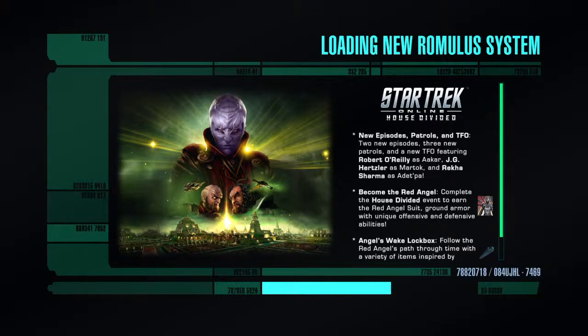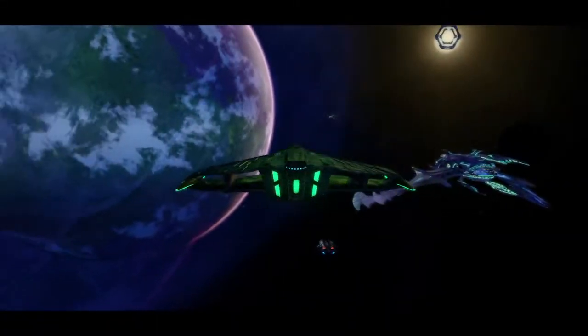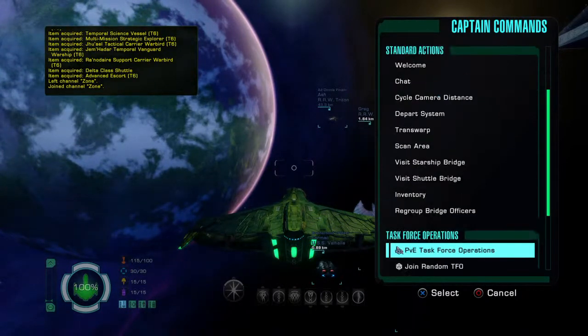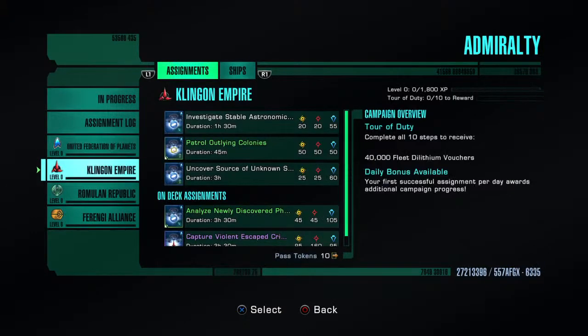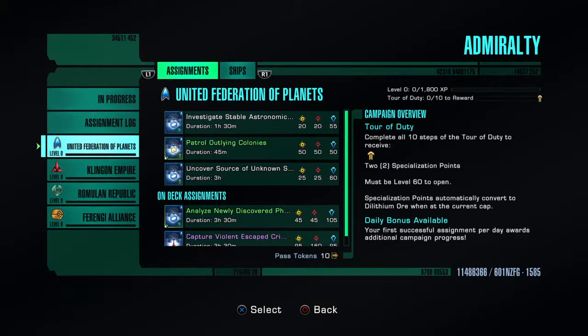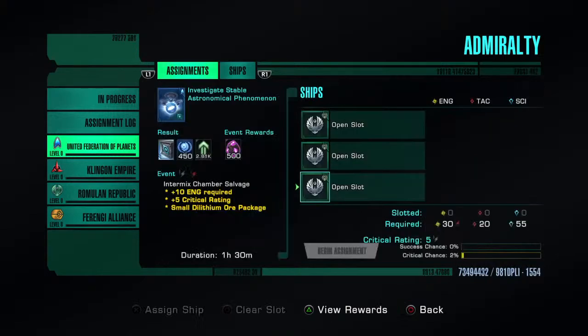And I am deciding to new Romulan system. So essentially what you do is you have four different organisations. So the United Federation of Planets, the Klingon Empire, the Romulan Republic, and the Ferengi Alliance. So you send your ship away, and it gives you the amount of time it will go away for. So let's say here, this is an hour and a half. It takes 20 engineering, 20 tactical, and 55 science. But it's got an intermixed chamber salvage. But it has plus 10 in engineering, plus 5 critical, and a small chance of ore.